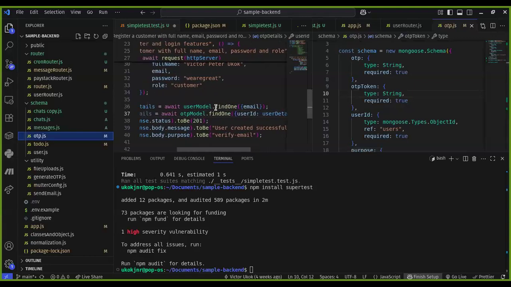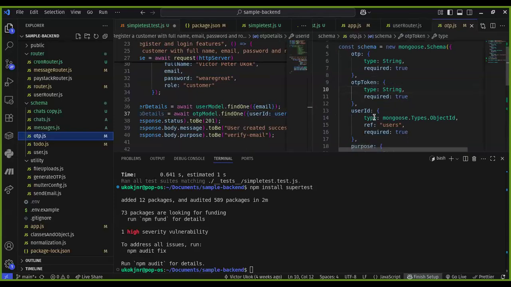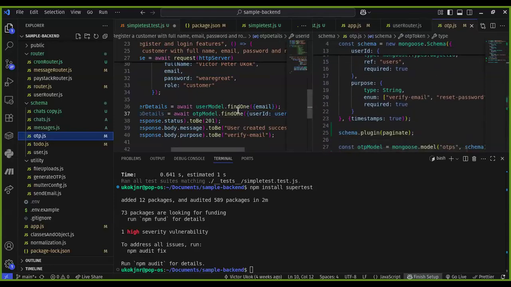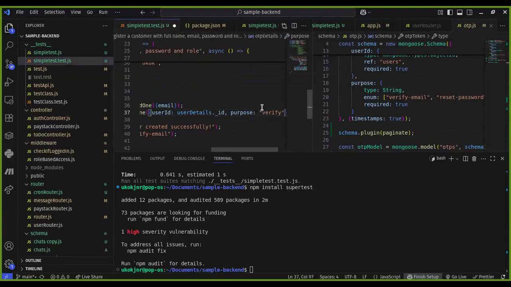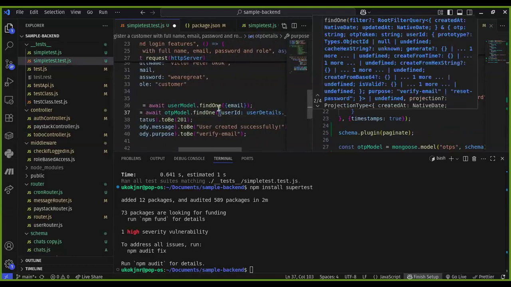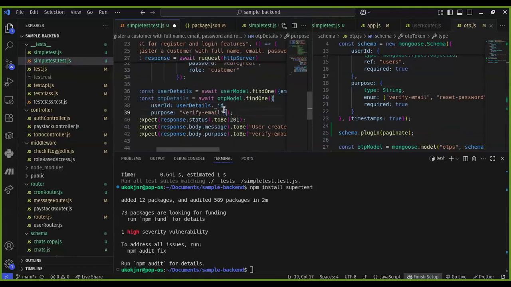you might also want to check for the token that was sent so that it might actually be very precise. So you might want to check for the ID, you might want to check for the purpose, which is verify email. So I think I should make this look better.